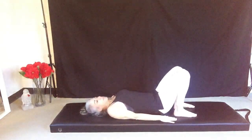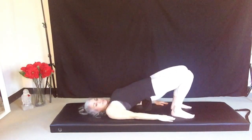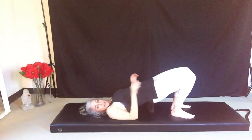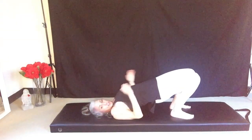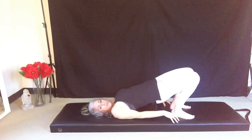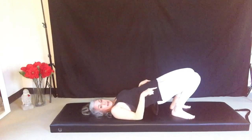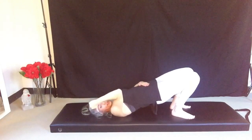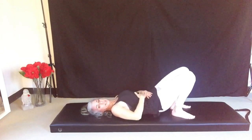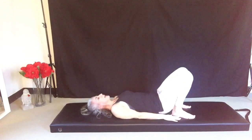So place your feet on the mat. Heels are close to your seat. Bridge your hips up. And the idea is that you're trying to stretch your thighs forward. So it's almost like your toes are gripping the floor or your mat and pulling your thighs forward so your knees are trying to reach past your toes. Your stomach is drawn in just like when you were doing your hinge back and then roll back down to the mat. Relax everything. Do that again.